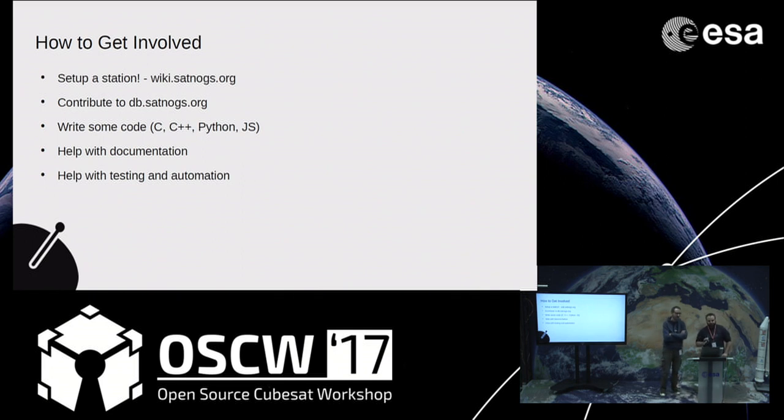So a really practical example: USRP B100 mini with a power amplifier, a narrowband one, like on 1.2 gigs. The USRP actually does all the way up to 6 gigs, but you don't need that, obviously. So at 1.2 gigs, have the narrowband amplifier, have the RF switch on top of it, commanded by the GPIO. There is a GPIO port on the USRP in any case, or use either one of the antennas. It's a one by one antenna on top of the USRP, and it works right now, as it is.